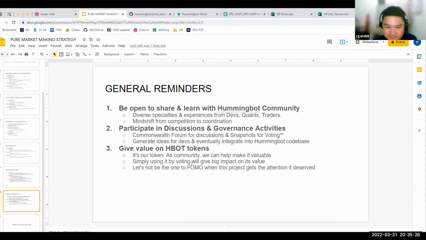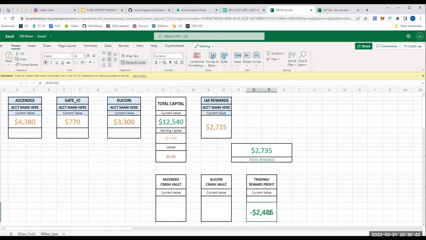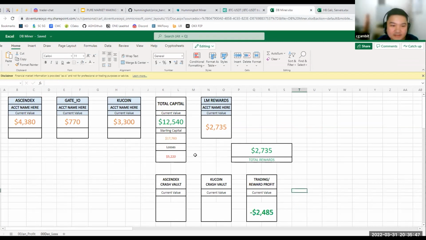Yes. Just want to ask regarding the losses that you've encountered last December, right? You encountered more than 2,000 USD losses, even though you have a kill switch configuration of 1 to 3%. Yes. Because the December crash was the first crash for our team to deal with. So that was an experiment at that time. We had not changed the order amount yet because there was a bull run for the last 4 or 5 months before this crash. So we were not prepared to deal with any crash before this time.